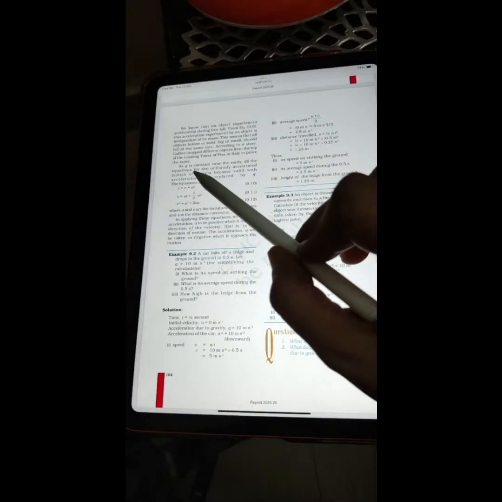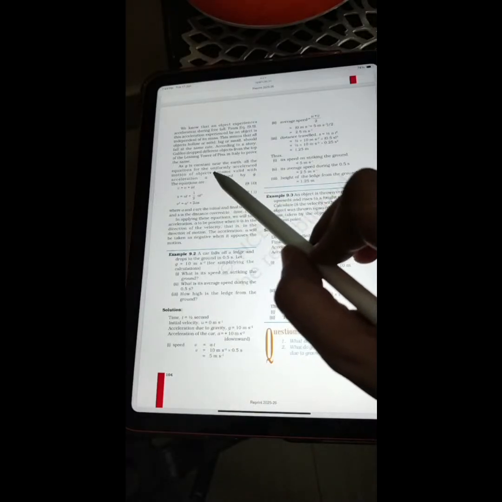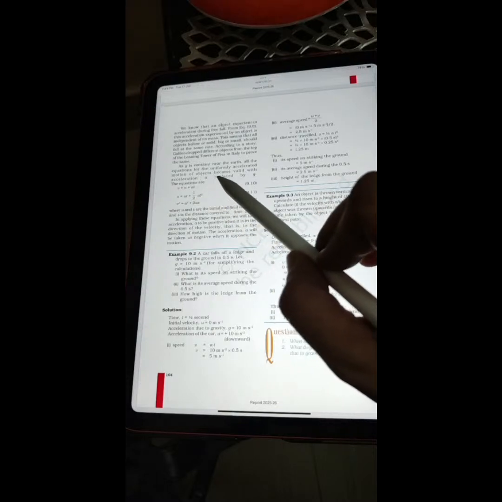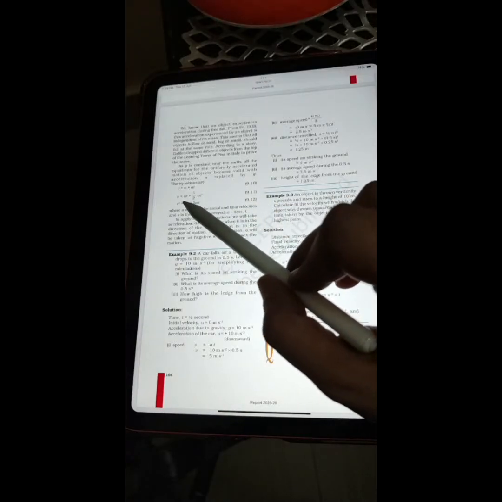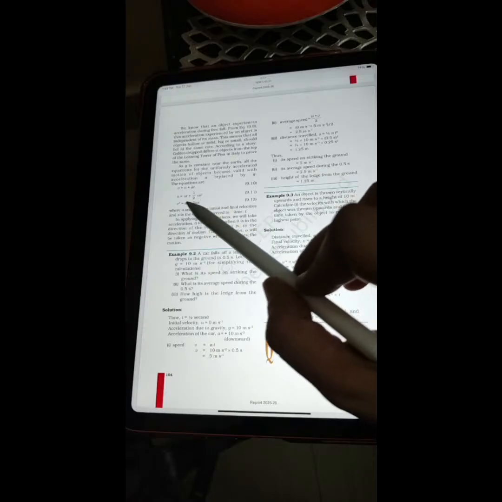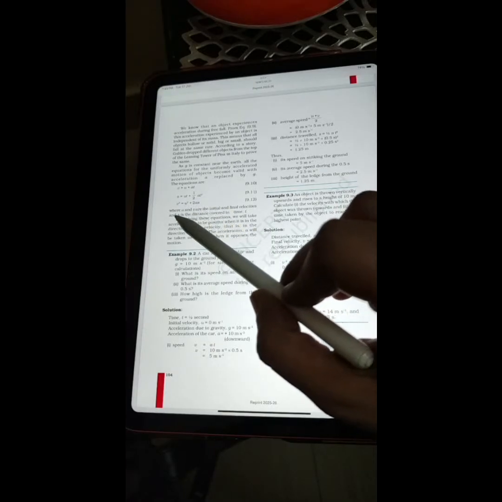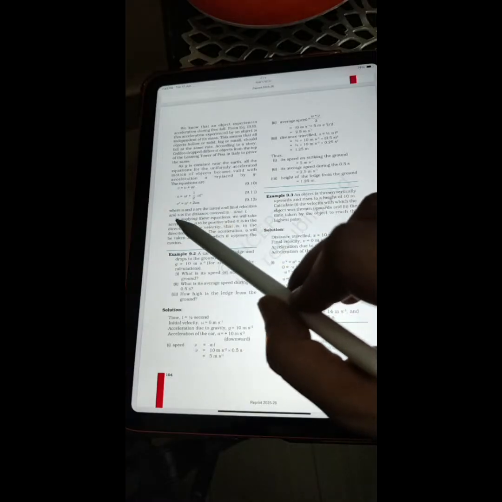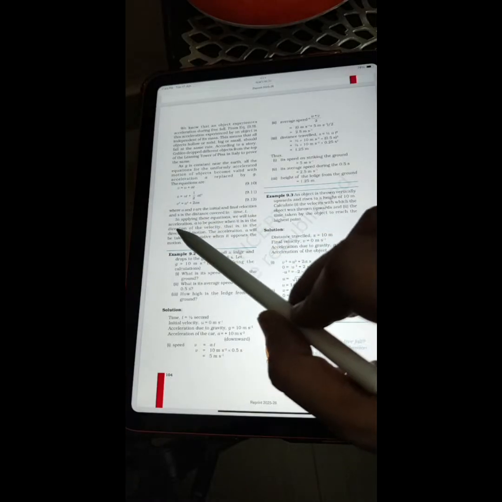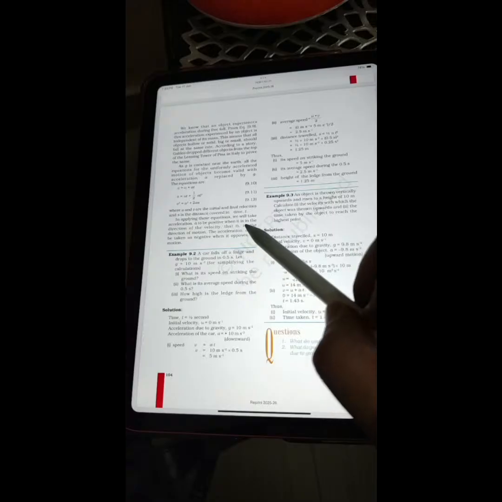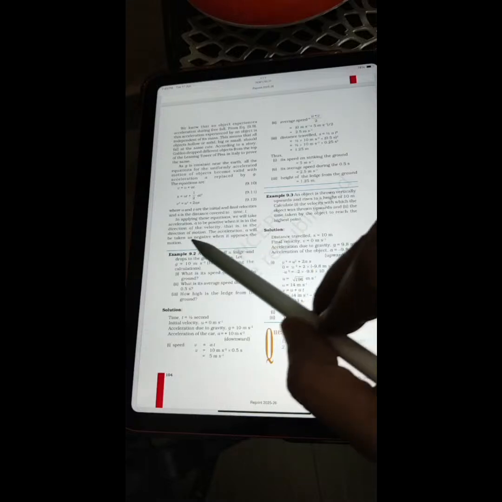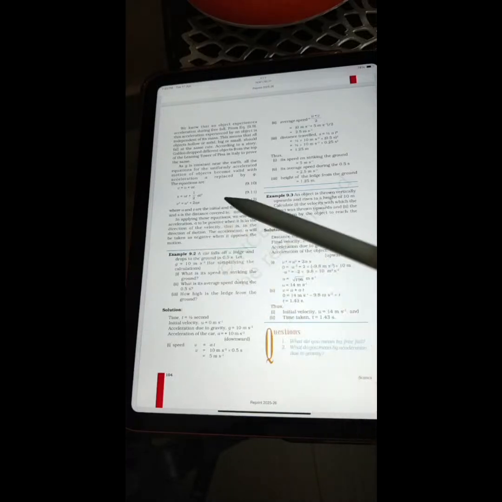As g is constant near the earth, all the equations for the uniformly accelerated motion of objects become valid. With acceleration a replaced by g, the equations are v = u + at, s = ut + ½at², v² = u² + 2as, where u and v are the initial and the final velocity, and s is the distance covered in time t. In applying these equations, we will take the acceleration a to be positive when it is in the direction of the velocity, that is, in the direction of the motion. The acceleration a will be taken as negative when it opposes the motion.